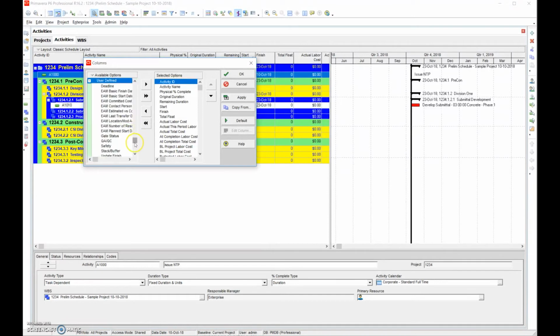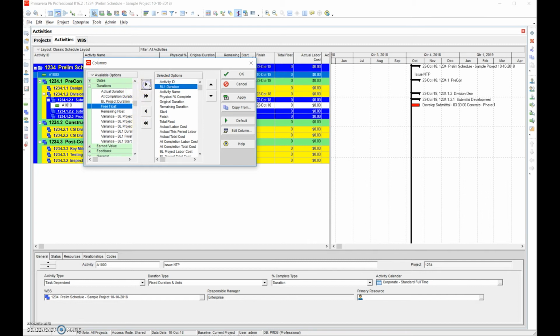I have it under user defined already, but I wanted to show you how to develop it from one that you don't necessarily have already. So bear with me for a second. Oh, it's already here. Well, it's baseline labor cost. That's not the one I'm looking for. We can use baseline labor. We can just put baseline one duration. We could use that as a column.